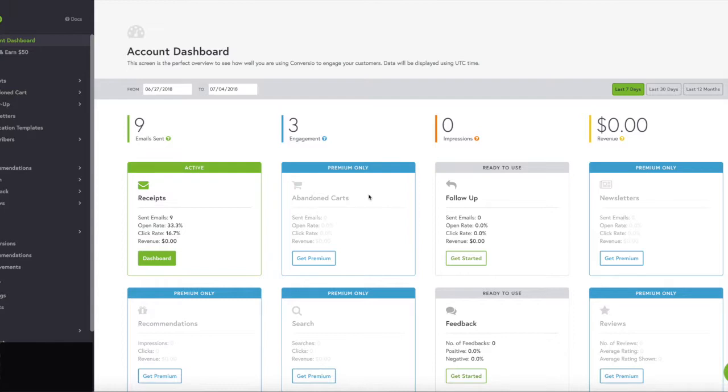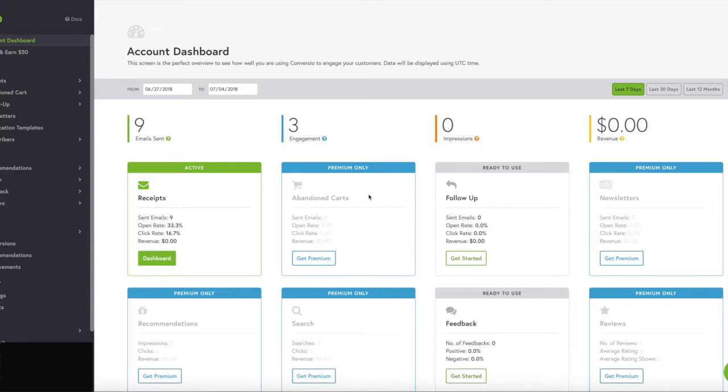And the pricing is a little bit interesting. It's a tiered pricing plan depending on how many orders you have. So if you have a large Shopify store and you're doing a ton of orders, this is actually going to be quite an expensive application, but I would say that in my opinion, it is completely worth it because of the amount of ROI you can get from this email marketing.